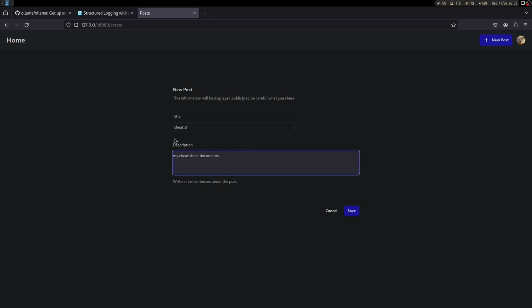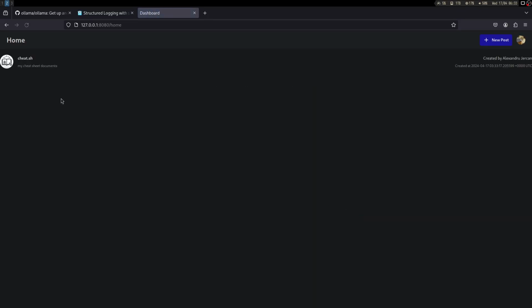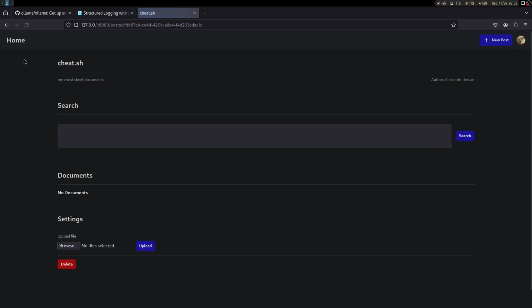I think probably I'm happy with how this page looks like. I did the UI with Tailwind and HTMX. So the only thing is that when you create a new post, I would like to redirect to the post itself. So that's the first thing that I think would be nicer.